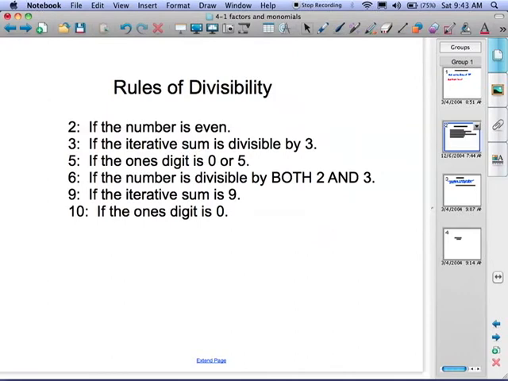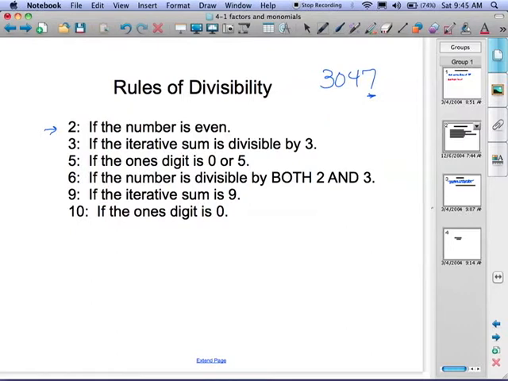You're going to use the rules of divisibility to help you find factors of larger numbers that you don't necessarily know the factors of like we did for 12. I've given you 6 rules that you're going to have to use today, and we will begin with the rule for 2. A number is divisible by 2 if it is an even number. So 3047, is that an even number? It's not an even number because it ends in 7. 3046 is an even number because the last digit is even, therefore it's divisible by 2.